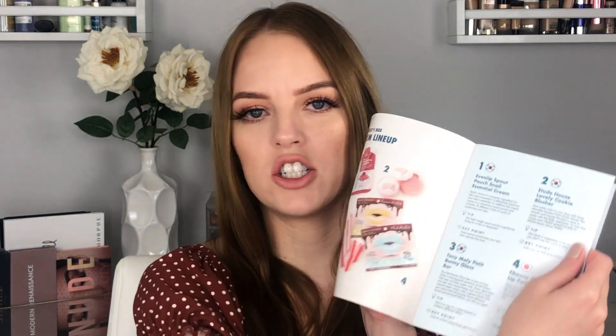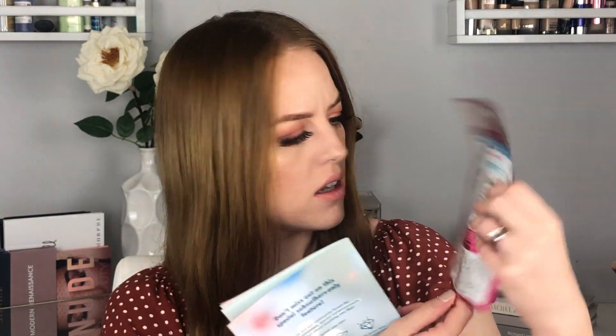Cute little paper and here's what we have. This says volume 31, August 2019, and the theme is Ready Set Glow. It just gives you all the little products, how to use them, what they are — that's really nice and helpful, especially because a lot of this looks like it is not in English. Yeah, the whole thing is not in English, so this is helpful.